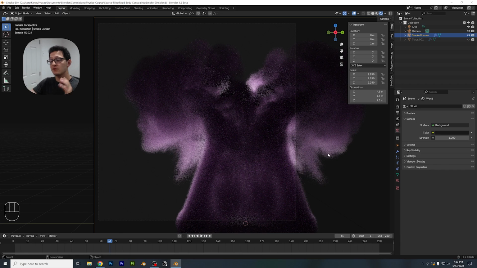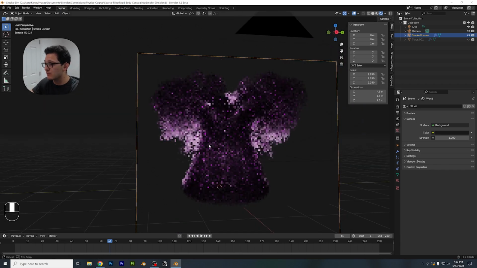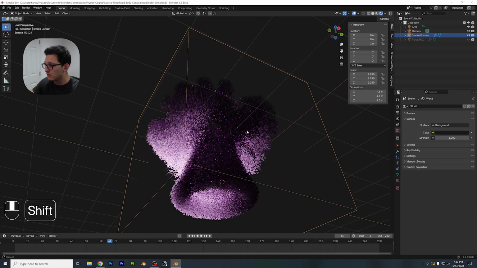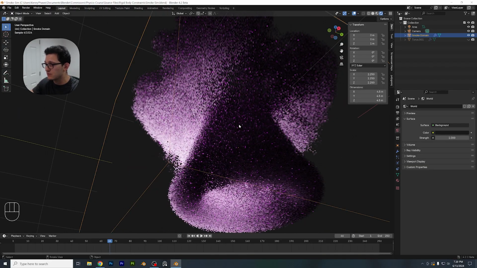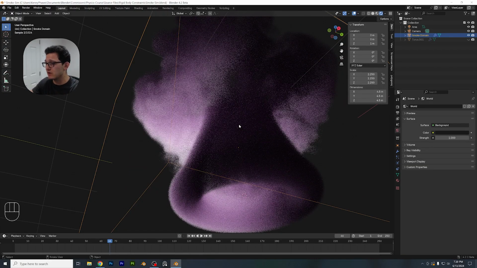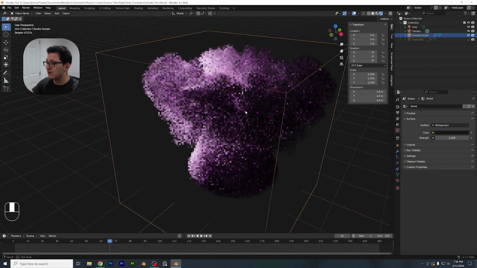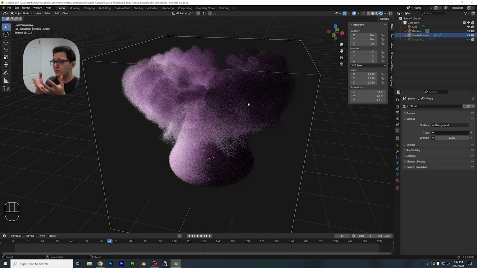So it's totally up to you guys how you want to set your camera shot up. I thought that looked pretty cool. If we wanted to, we could even go below and kind of get this angle if we wanted to. Really totally up to you guys. Remember, there's going to be different settings that you can enable for your smoke, and there's going to be different properties that you can mess with within your shader. For example, from this angle, you can clearly see a little bit more definition of smoke. So maybe if you wanted to, you could switch your camera angle up as well.